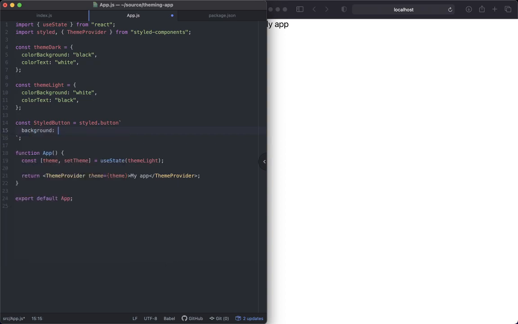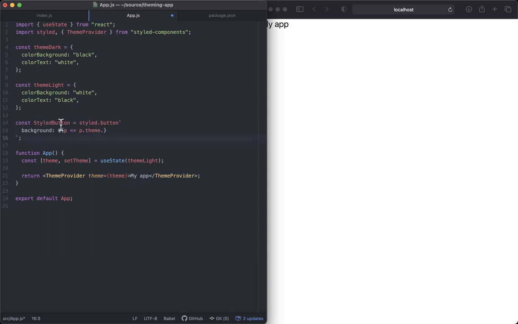But for the background of this button, I'm going to say, sorry, these are my code snippets, so bear with me. I'm just trying to make it fast. So in each styled component that implements this styled dot tag, whatever it is, the dependency injection into that is this props field.